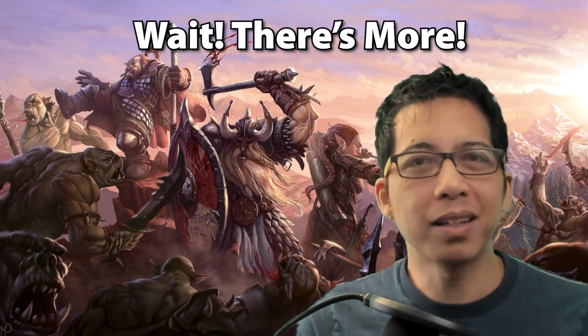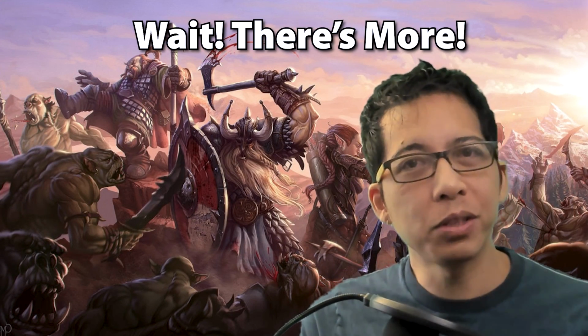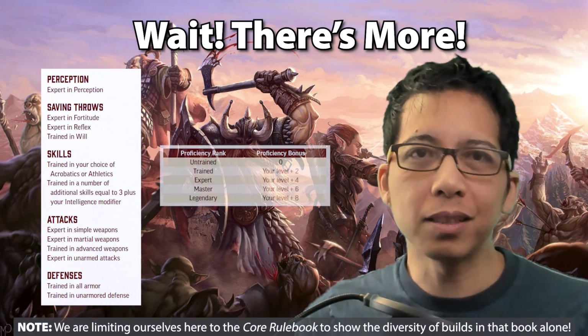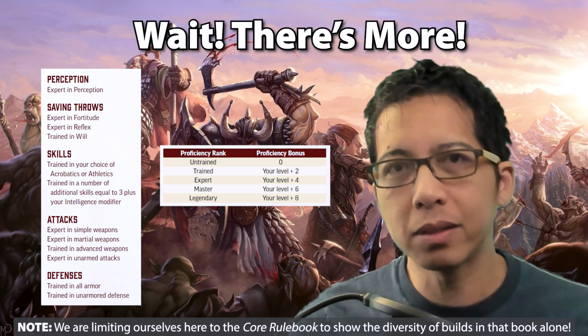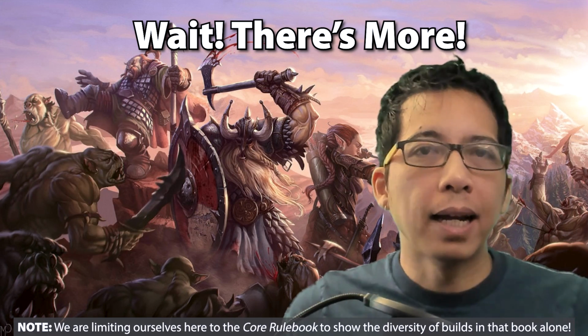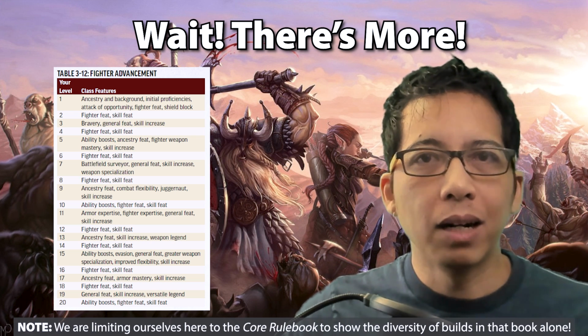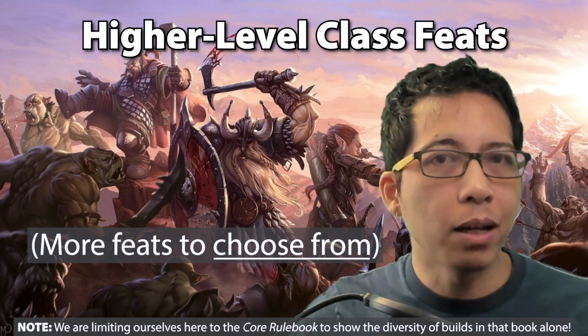Now we get to what I think is the most mind-blowing part of the video, what the 5 builds can look forward to as they level up. First, when they level up, all of their statistics go up, including their attack bonuses, all of their saving throw bonuses, even their ACs. At level 2, these fighters get a class feat and a skill feat, as they do at every even-numbered level. And fighters have more feats than any other class.